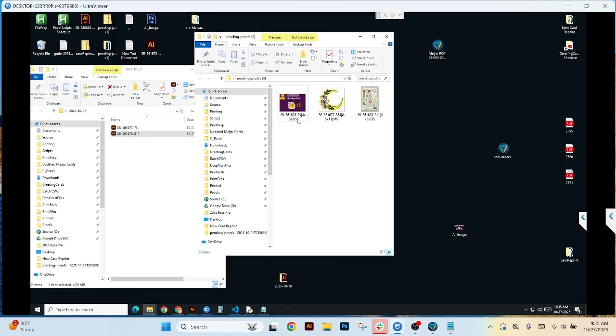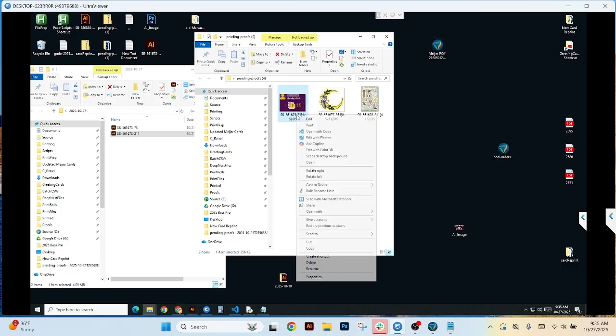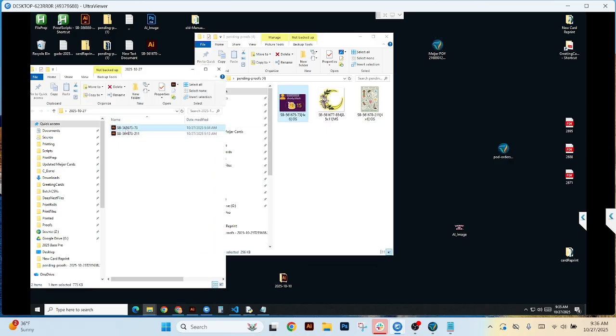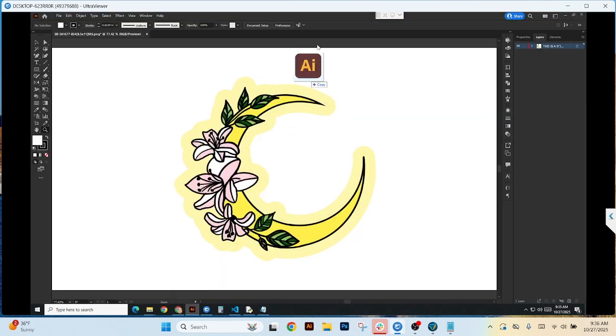So what I need to do in situations like this is I need to pull the name from the original download. So I'm going to do that by selecting this, copying this, and then we're going to open up that file in Illustrator.